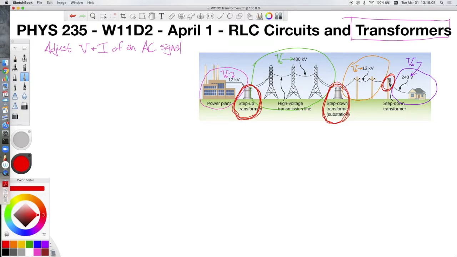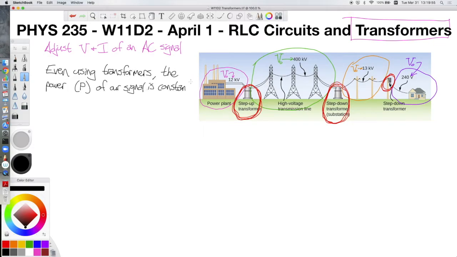So before I show you the couple of very simple formulas for how transformers work, I want to talk a little bit about why we might want to transform the voltage here to begin with at all. And it comes down to the fact that no matter what transformers we send our AC signal through, the power is constant. We didn't have time to really talk about this in detail because we skipped this section, but the power in an AC circuit is still equal to I times V, but these are the RMS values, meaning the peak values divided by the square root of 2.